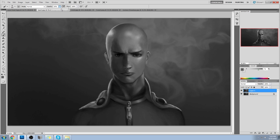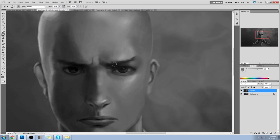All right, so I gave him that scowl, that kind of bend in his cheek to give him that attitude. Still, the nose feels extremely feminine to me. I'm also going to give him dark circles under his eyes. Again, we want to show that there is a difference between the normal skin of the rest of the face and the skin under the eye, which is not normal skin. It ages fast. It moves fast. It's in the middle of a massive joint in the body. And I want to show that he has age, he has experience behind him.